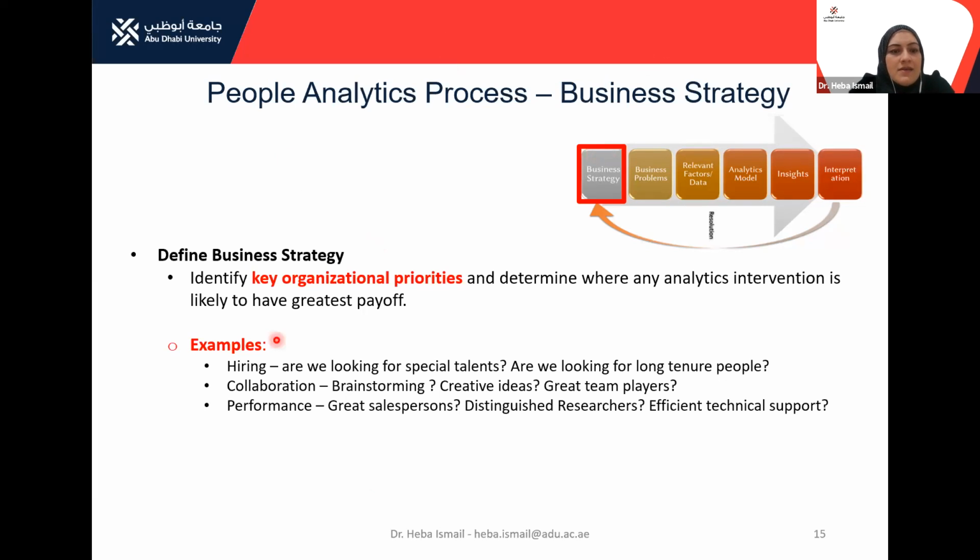Okay. So, starting with the business strategy, it really depends on our organization. It really depends on what kind of business we conduct. Is this a hospital? Is it a university? Are we selling products? So depending on the kind of business we have, depending on the core business activities we conduct, we decide on what are the most important things to our organization, what are the most prevalent targets for our organization. From there, we start looking at possible problems.